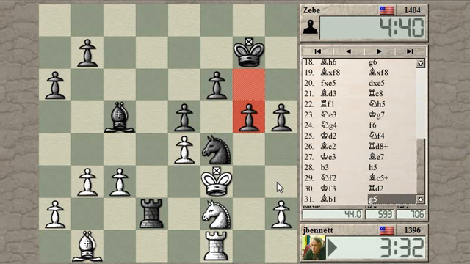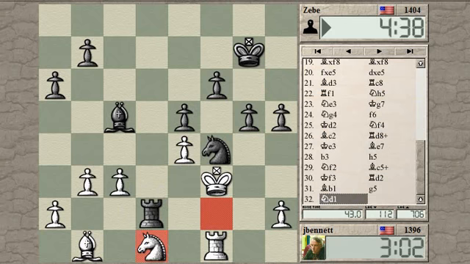So if I play h3 to stop this g4 push. Or I could move the knight somewhere and just let him take on h2. But knight here is no good. Knight takes, bishop takes, rook takes. Hard to find good moves here. Yeah, I don't want to be so tied up. I'm going to give up a pawn just so I can try and activate a piece or two here.